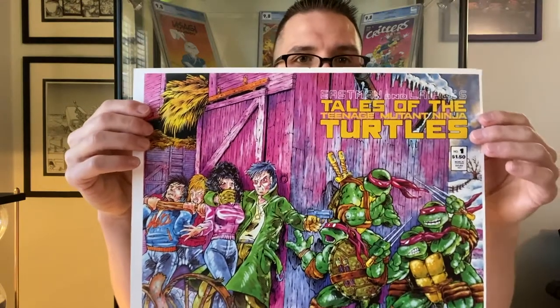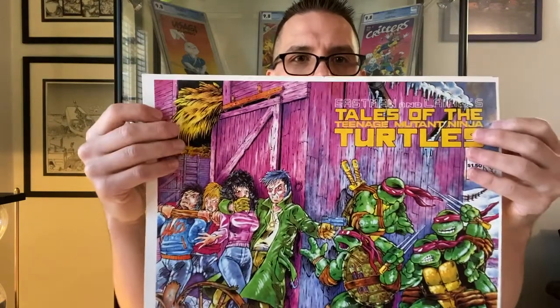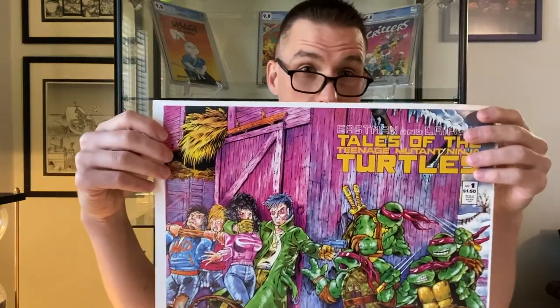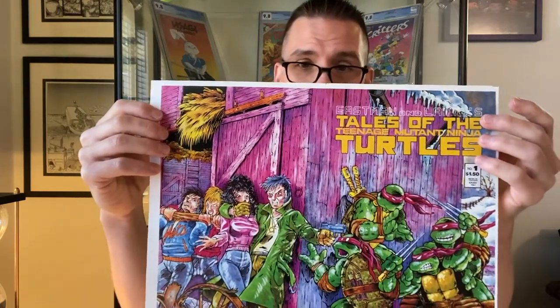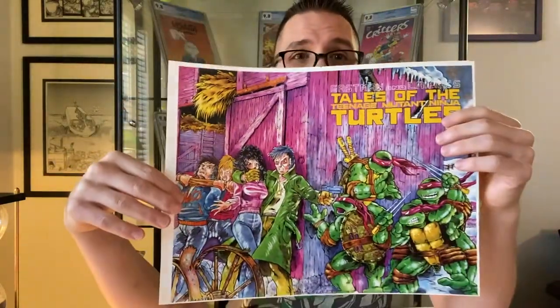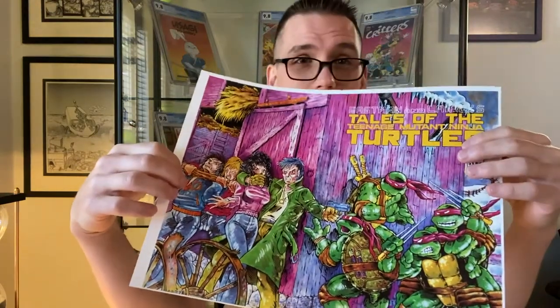This one's really cool — this is an early Turtles issue, Tales of the Teenage Mutant Ninja Turtles number one. As some of you know, there's an error edition where Teenage Mutant Ninja Turtles number four was actually put on this art, and those comics are actually worth quite a bit. The regular Tales of the Teenage Mutant Ninja Turtles number one is not as valuable, but it's really cool to have this as a cover proof. And look at this super sweet Shredder pin-up in the back — that is just freaking awesome. A great candidate to be framed; I love that it's not yet trimmed along the edges.